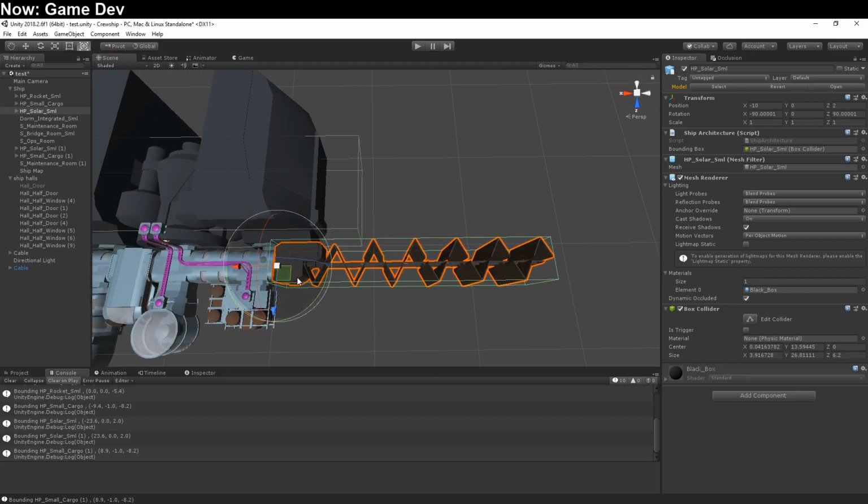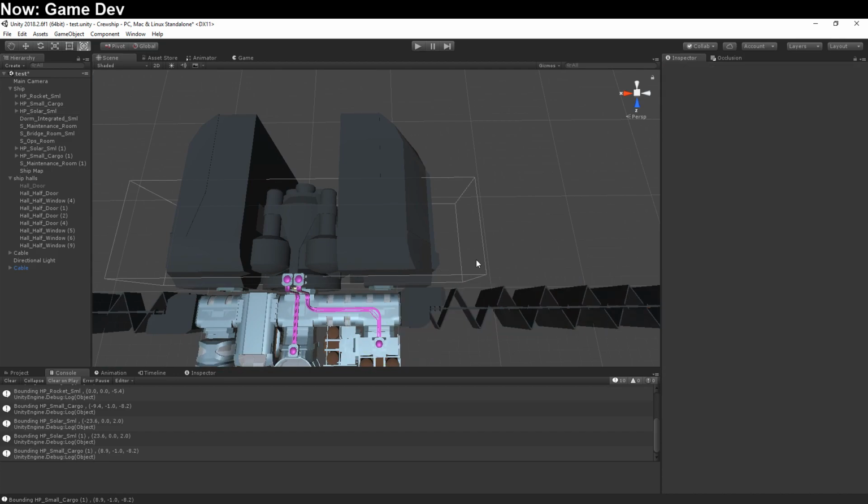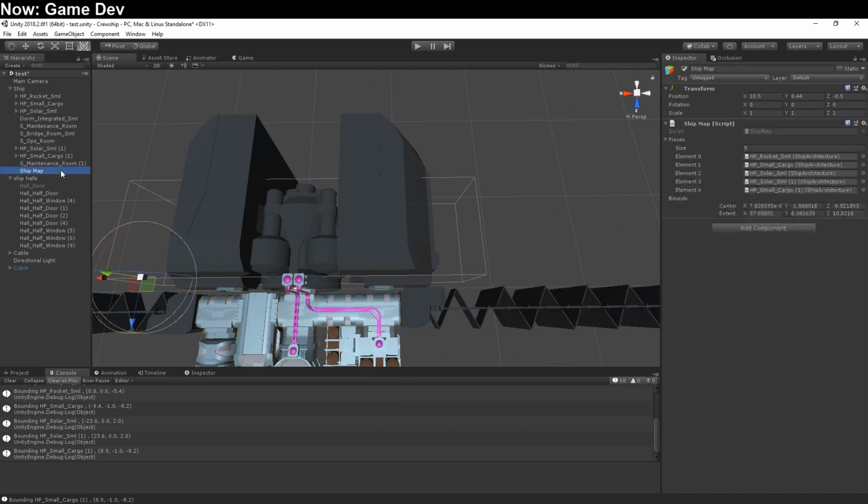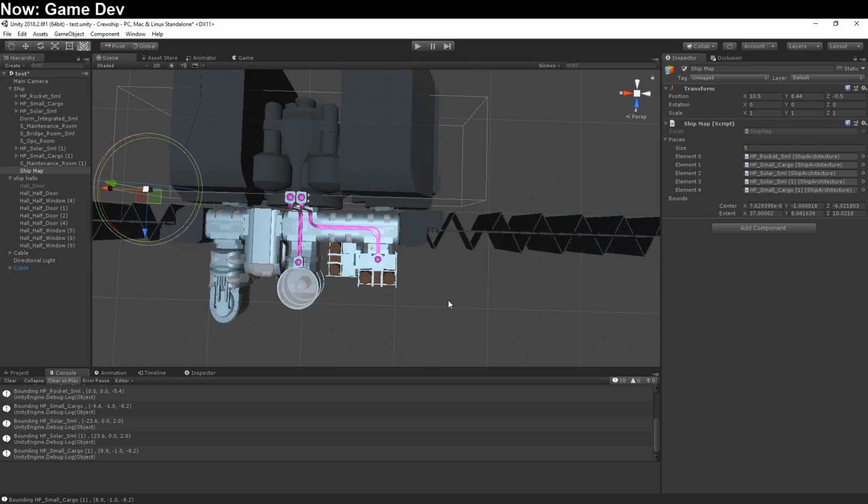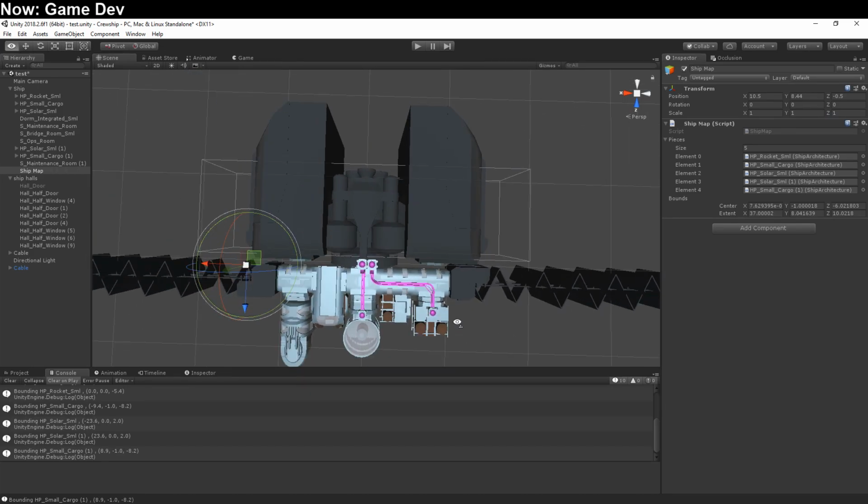So that's fine. So the question is, why are our bounds not working? Our bounds aren't even actually extending to cover the center of those bounds. Extents of 37, really? And if I scale this up, it doesn't change. So what's causing this to have such a weird set of bounds?